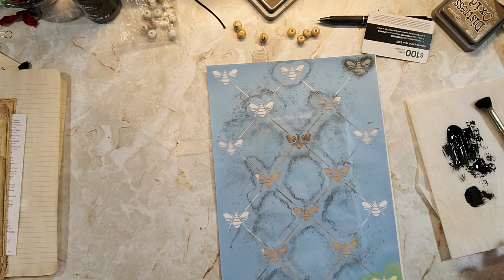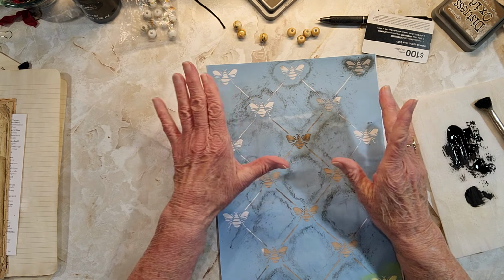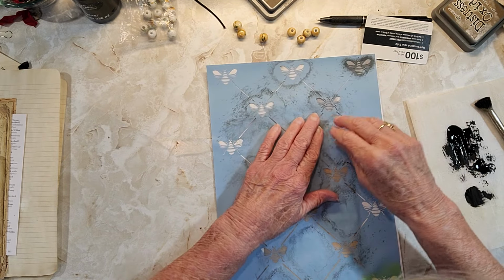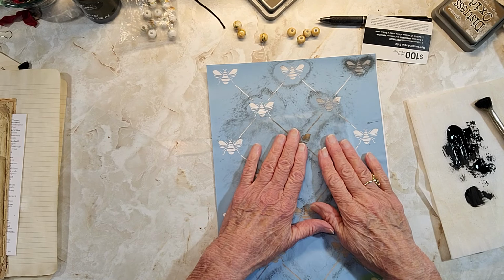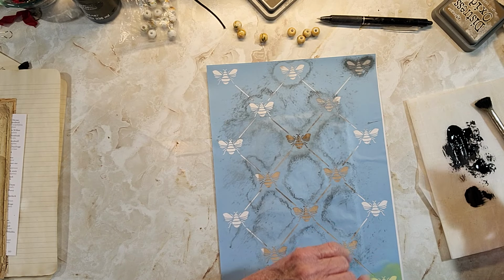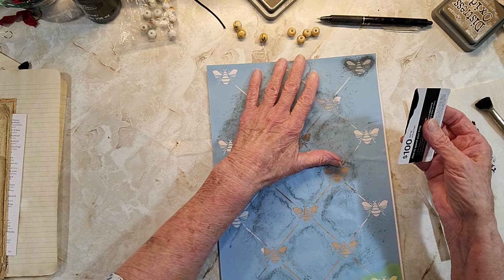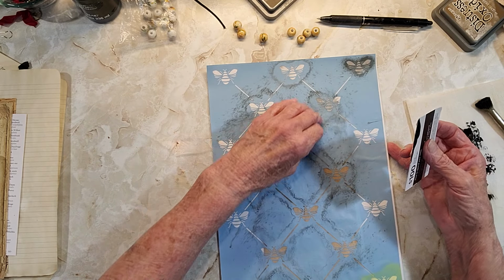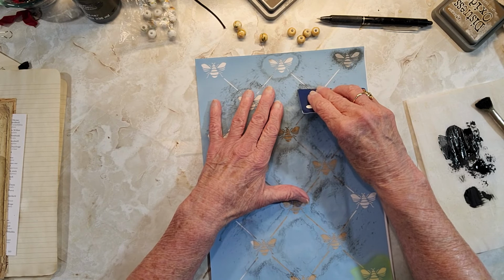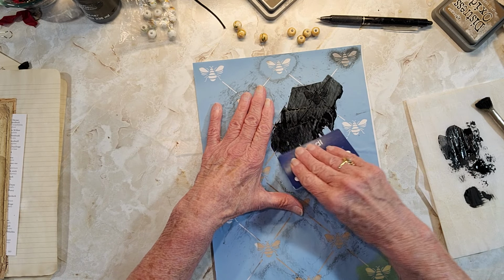Okay, I'm back. So I was thinking about this, and as I was washing out the silk screen it made me think that it is maybe more of a silkscreen process than a stamping or a, what do you call it, brush-on. So I'm going to try that. I can't see the paper bag very well, but it doesn't matter. Okay, so I'm just going to go over this with paint.